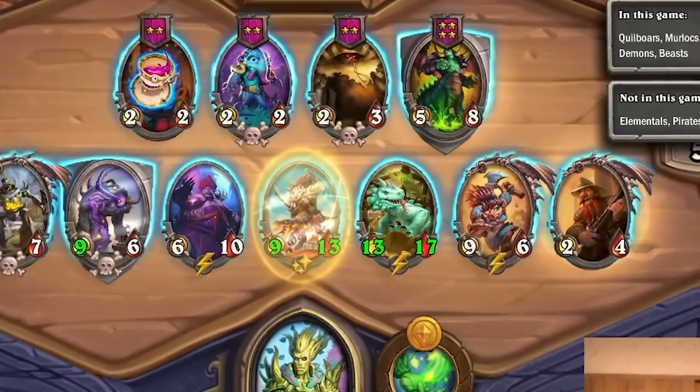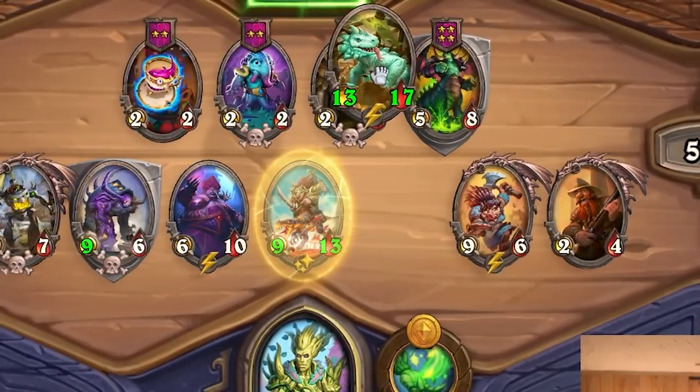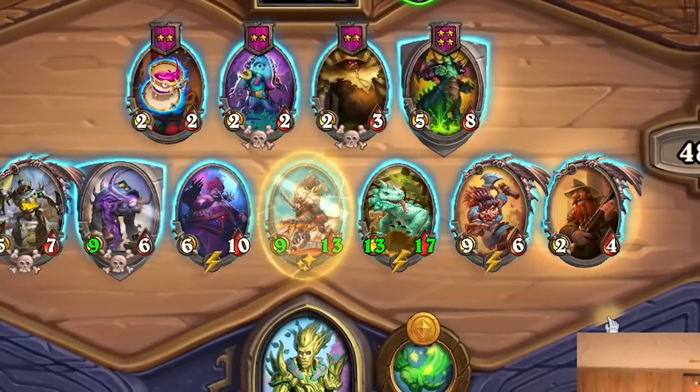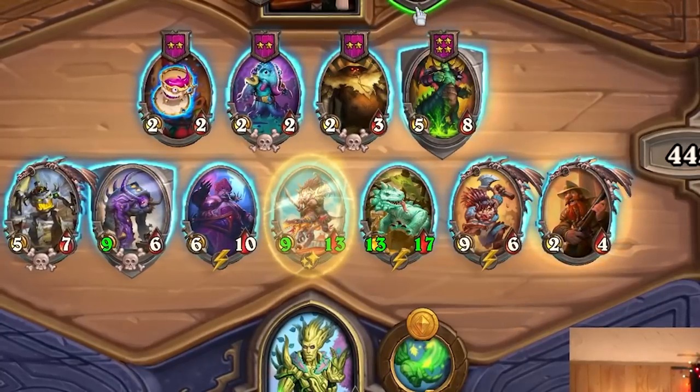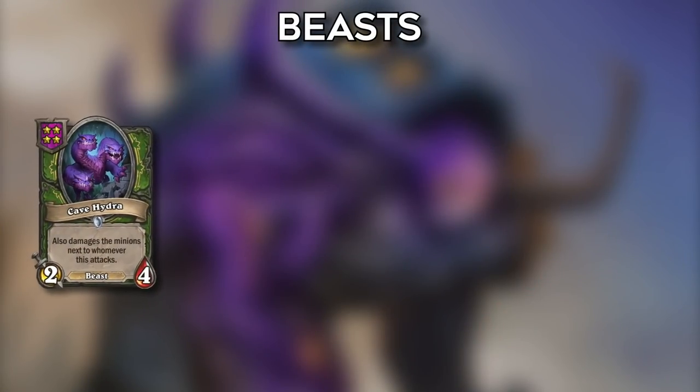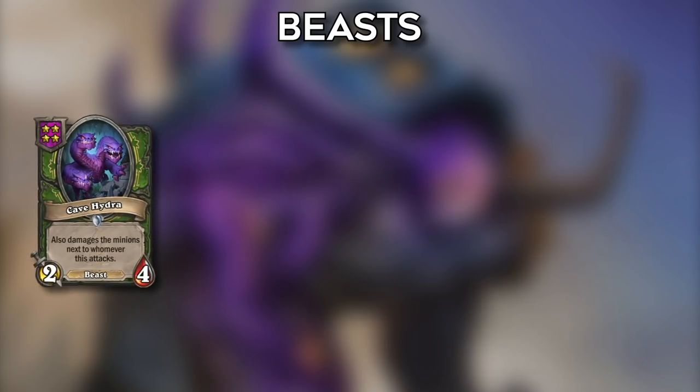So what are the best Menagerie units for every tribe? Now it's important to remember that if you already have a massive unit, it's often not worth it to sell it just for a better unit because you might just die in the process. Anyway, beasts, obviously like a good old Hydra. A massive cleave can just win games on its own.